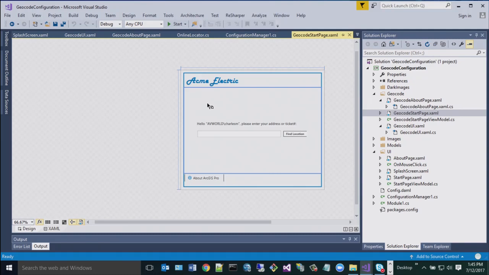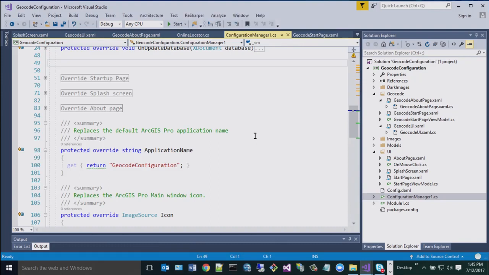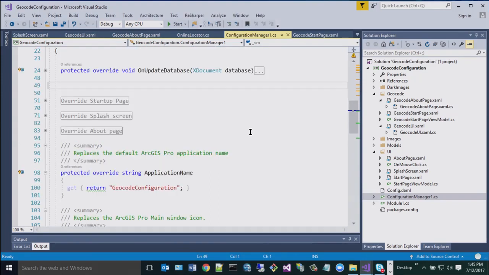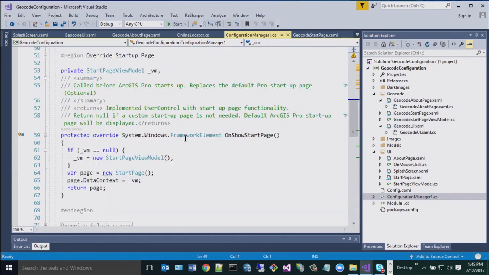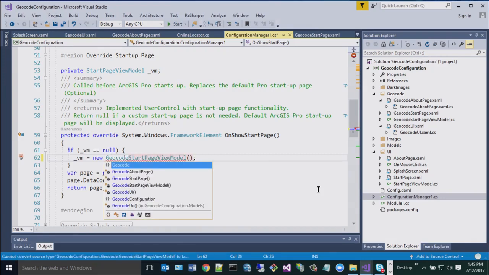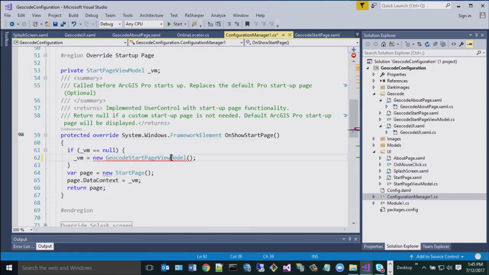So the next thing I want to do is hook up these custom components to Pro. And to do that, I'm going to use that configuration manager class. Okay? So let's take a look at that. Out of the box, it generates these stubs for startup page, splash, and about. In the startup page, I'm simply going to change it to use, rather than the template start page view model, the one that we've written, the geocode start page view model.